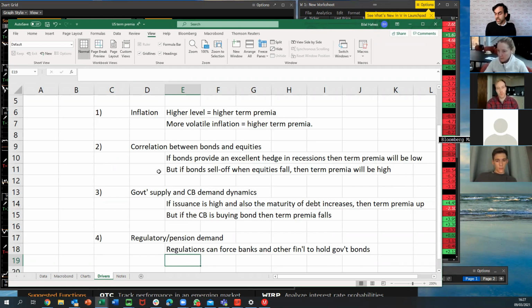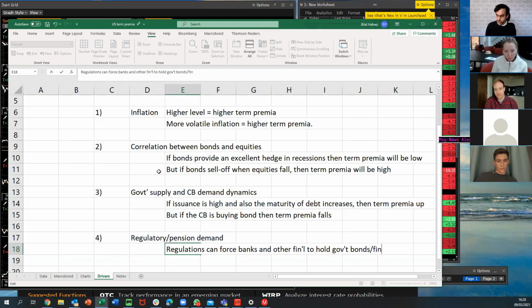And we've seen this especially since the global financial crisis, that government bonds are treated as a risk-free asset, and often they get a better treatment if you hold those bonds compared to holding a risky loan. And the regulator could say banks have to hold, or insurance companies have to hold a certain number of government bonds in order to be safe. But what you're doing here is effectively forcing other private sector entities to buy your bonds, which is quite convenient as well. Sometimes you can call this financial repression, is another name for this as well.